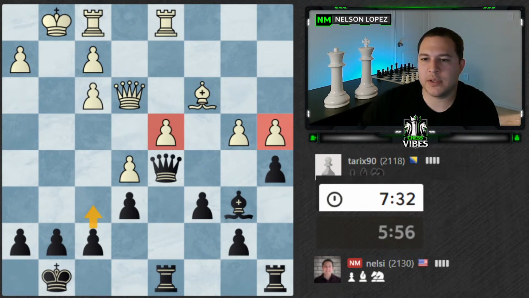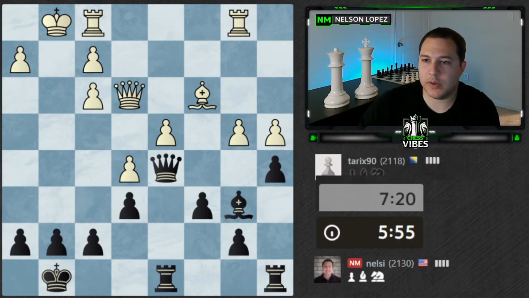Someone said play f6. No, f6 I don't think is good because, first of all, I can just play f4 if they want, and that doesn't do anything for me. Second of all, then this becomes a liability, this pawn, if I play f6. Okay, what is happening here? This? Just take it? Takes.